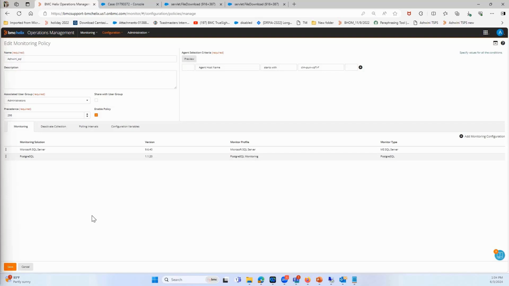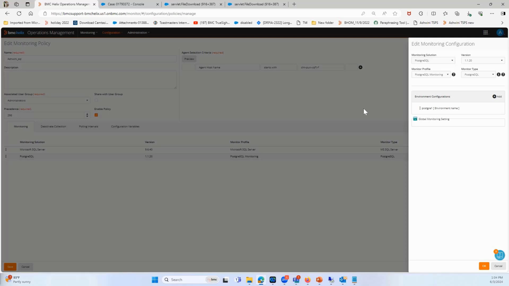After configuring the monitoring policy, if you still see that monitoring is not happening, then we can enable the debug log for the KM. For that, go to the monitoring policy, click on edit. At global level, the logging confirms that all of the patrol for PostgreSQL environments are correctly configured. At the environment level, the logging enables debugging operation for all PostgreSQL instances configured in this environment. So we will enable the debug logging at environment level.